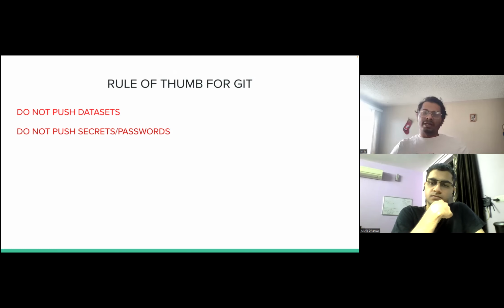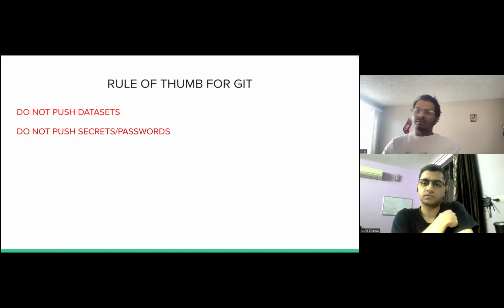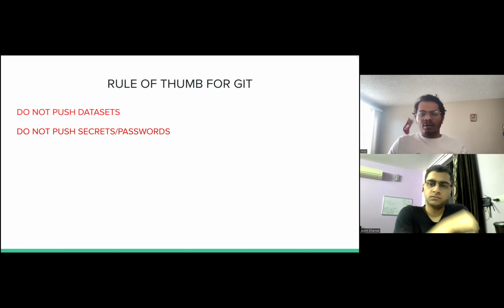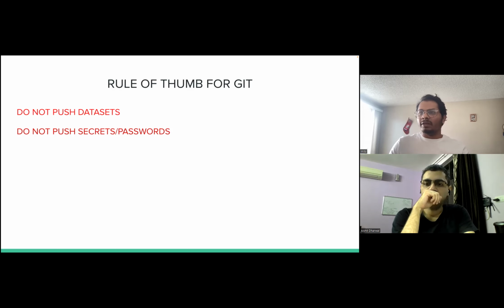Now there is a way to delete it for good from GitHub, but usually it's not a good idea to do so. If you go onto the GitHub website and look at the best practices, they'll tell you it's not a good idea. So right away go and change your credentials and everything. That's the best way to deal with it.